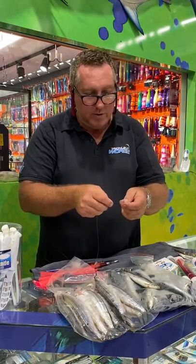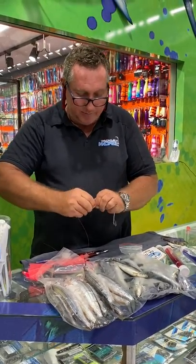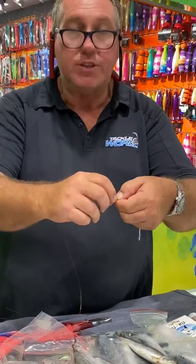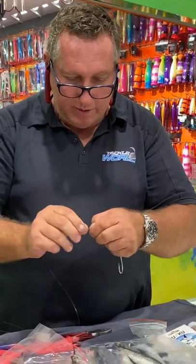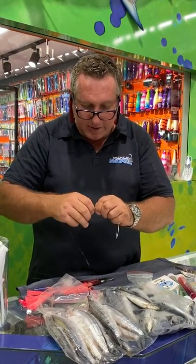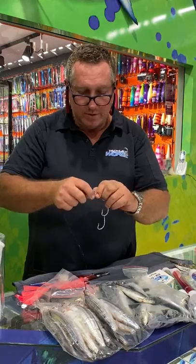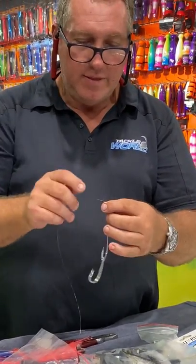Then we grab the rig and we do our haywire twist again - same thing. Round and round again, same deal, under and over. Keeping it nearly 180 degrees as we're doing that, by the way. And always finish off with the main line being the straight one before you actually do the rolls around with this little spike here. You're trying to do your twists fairly tight because the bait fish is not that large, so you can't make the twist too long - it has to be quite short and tight. Just finish it off with the wire at 90 degrees to the hooks - same angle.